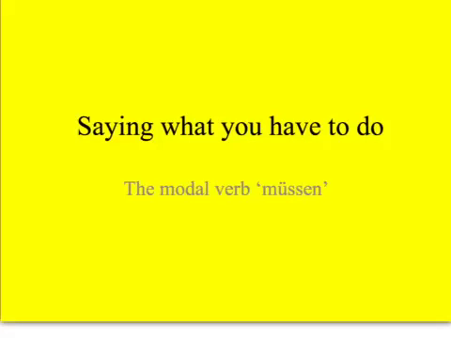This clip will explain to you how to talk about what you have to do. If you're like most teenagers, and I'm guessing, given I know you guys, you're all teenagers who won't just do chores to help out around the house, I'm thinking it's because you have to do them. To do this in German, we use what is called a modal verb, müssen. Müssen is in a group of verbs that all operate in the same way, but we're only going to concentrate on the one, müssen, to have to.